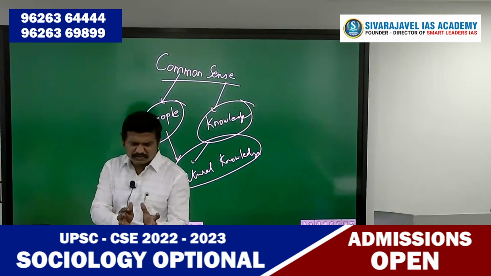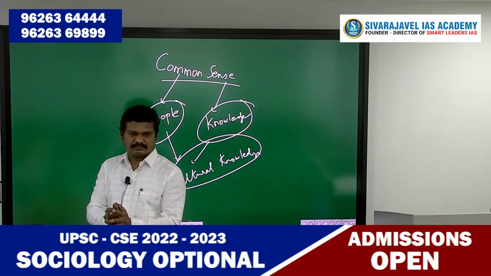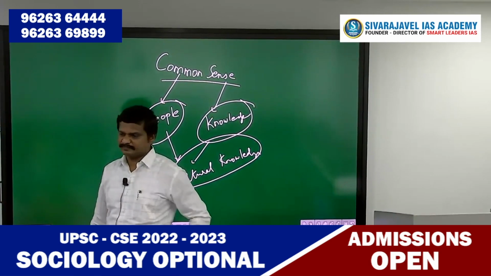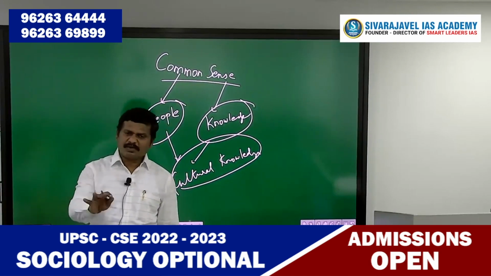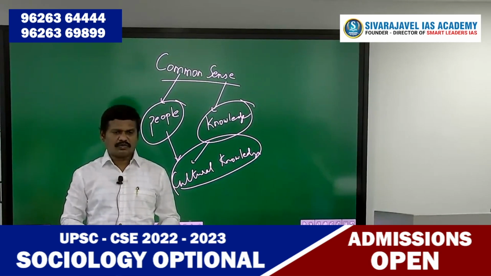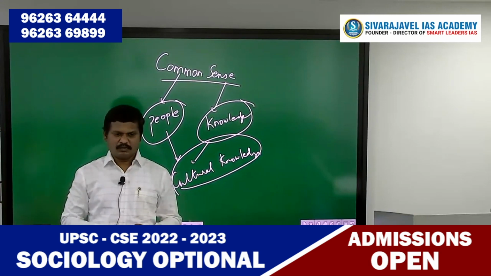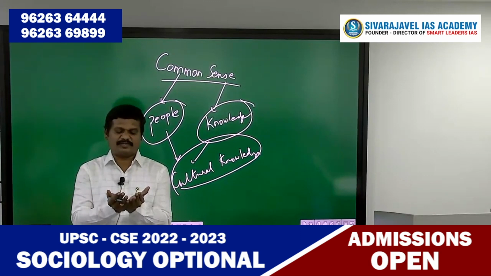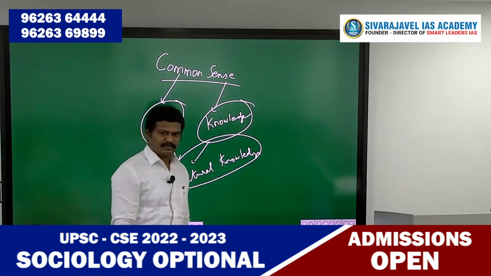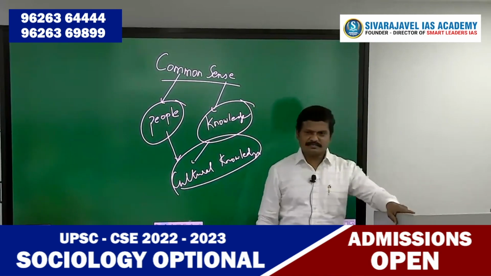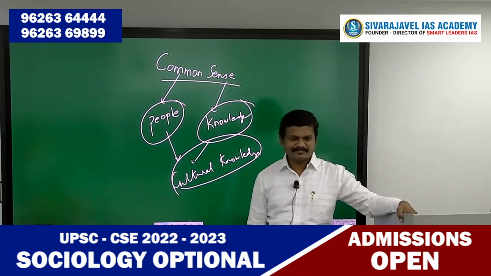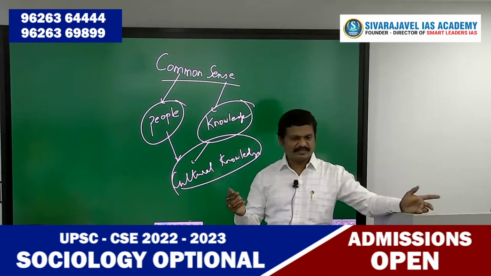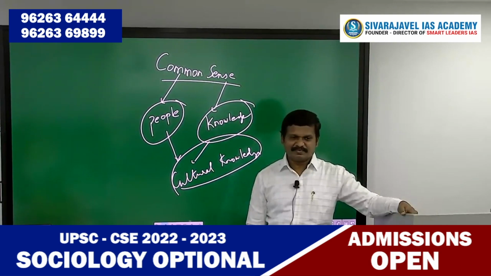Should we use the people's knowledge to study society, or should we use science to study society? An example of common sense: you go to a birthday party. When everybody is enjoying the party, you are solving multiple choice questions of the UPSC exam. You are studying sociology seriously in the party. Or in sociology class, you are in a party mood. I am teaching sociology, suddenly somebody started dancing in the class. So what will others think?